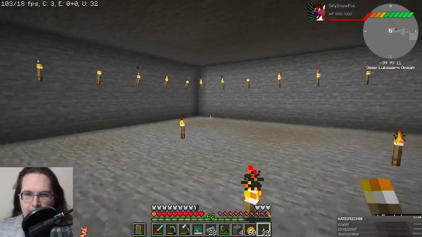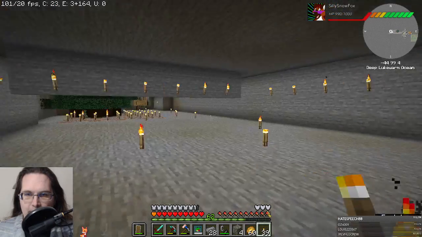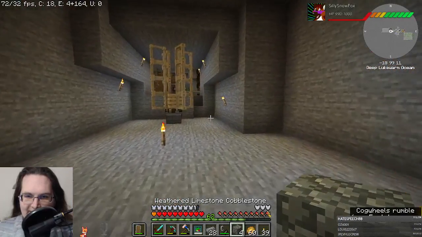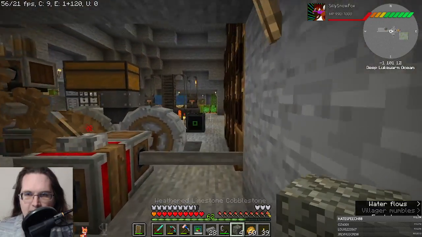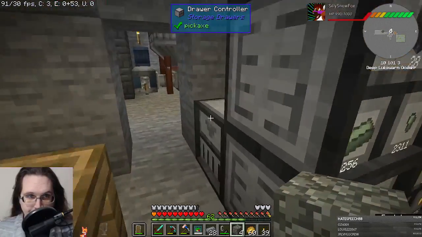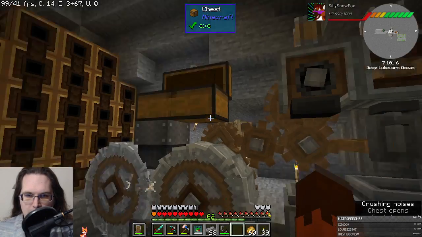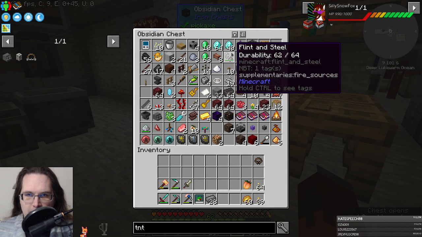Anyway, I don't want that. I'm just going to throw it over there and let it despawn. 28 out of 32. That's actually not a terrible ratio. Like, obviously it could be better, but it's not terrible. I don't need the bucket in my inventory.